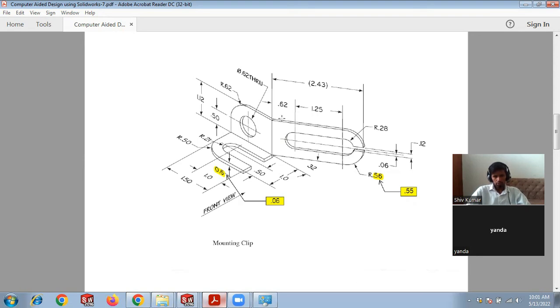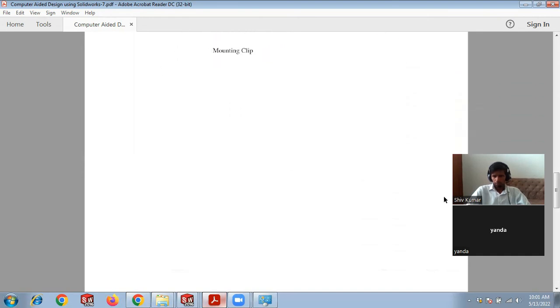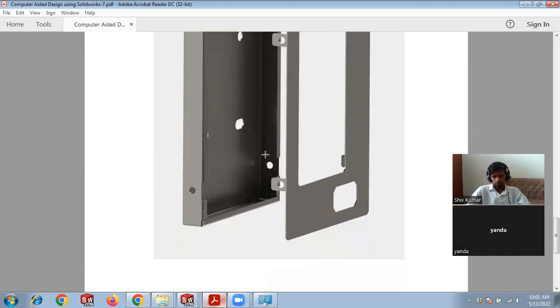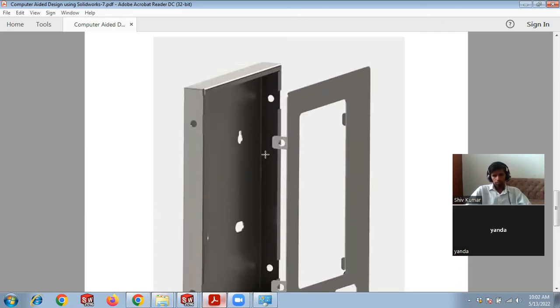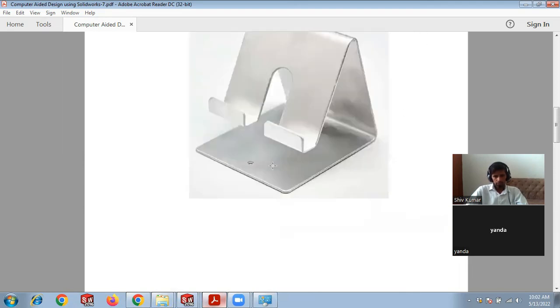Also try to make this assembly, a simple enclosure, where you can vary the dimensions. Sometimes in product design we don't have dimensions; the client only provides hand sketches, so we assume dimensions as per practical aspects and finalize them during the design process.